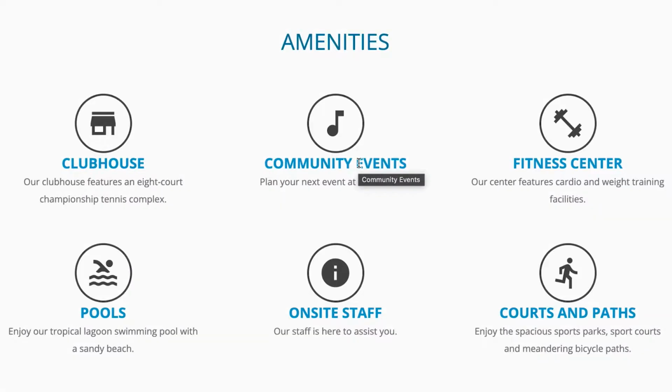And not only do you have the lakes, you also have 3 pools to choose from. So if you're looking for it to be on the lake, maybe you don't want to be on the lake, or maybe you want the pool, well, you have that right there at Val Vista Lakes. And the homes, well, they come in all shapes and sizes and price points. And beyond the pools and the lakes, you have courts, you have the clubhouse, you have paths. So if you're into the healthy and fit lifestyle, it would be a great spot for you to call home.